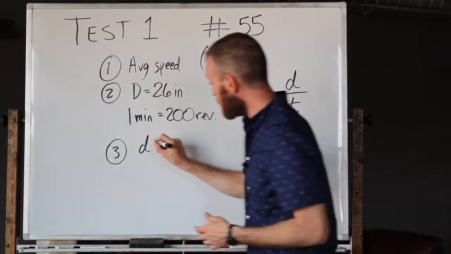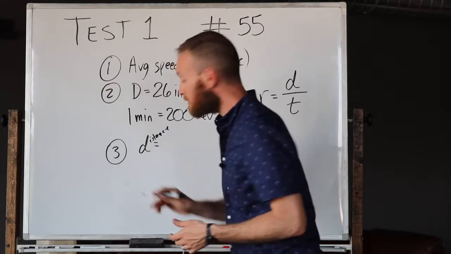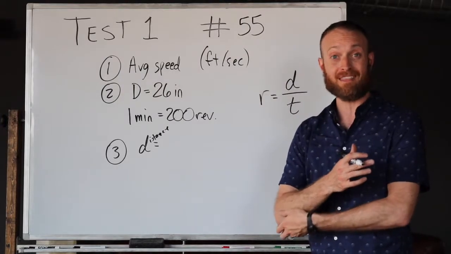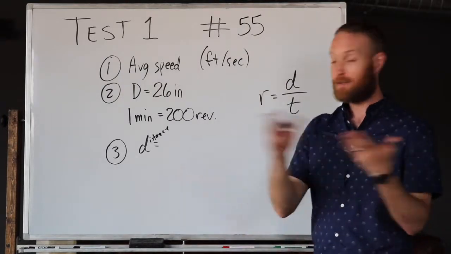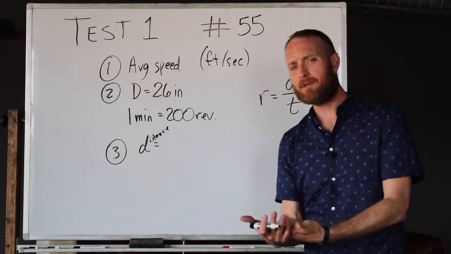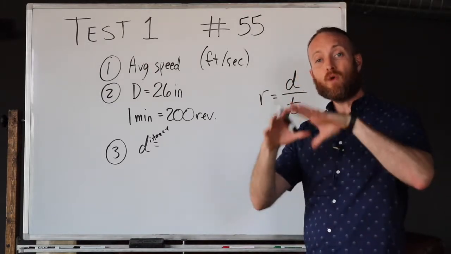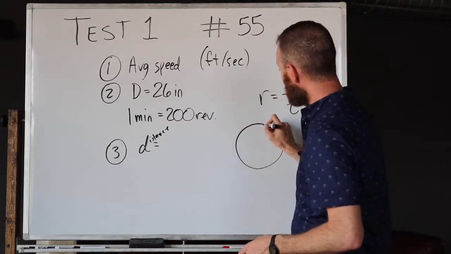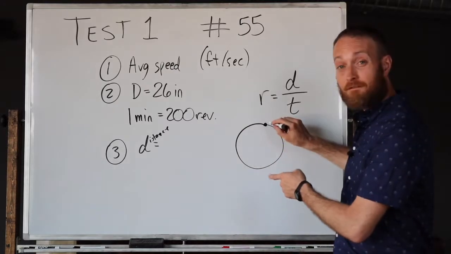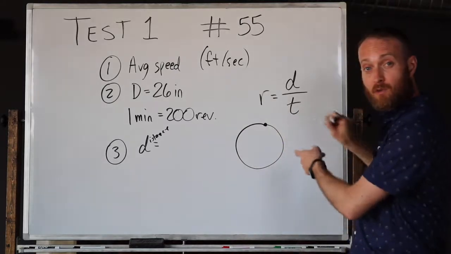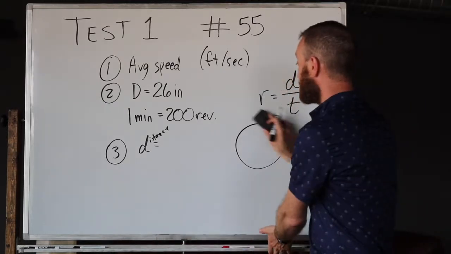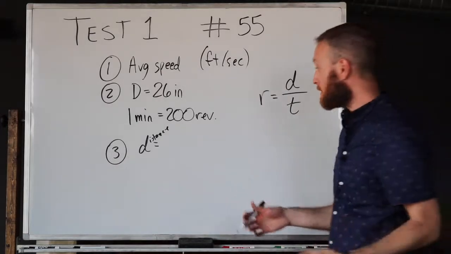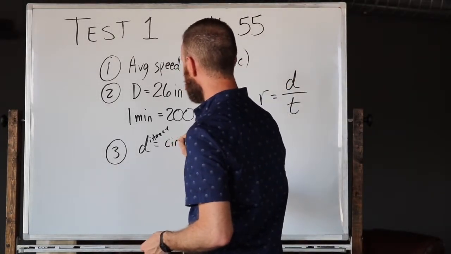We need to be able to find the distance traveled holistically - the distance traveled by this wheel. To do that, they've given us the diameter. If this is the starting place, the wheel, I want to know how far has the wheel traveled before this gets back to its original spot. The answer to that is found by finding the distance around a circle, which is called circumference.